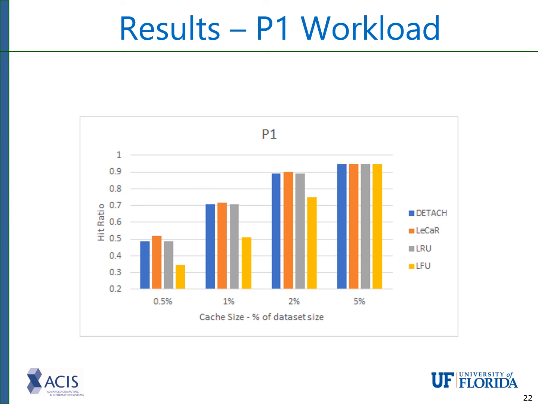This is due to the nature of the P1 workload, where few objects are requested a large number of times with an inter-arrival rate that is larger than the cache size, but small enough to be preserved in the history list maintained by LECAR. LECAR is at an advantage here because it maintains the metadata of the evicted object in the history list, such as the frequency count. When a request for an object present in the history list arrives, the object is stored in the cache with the last state from the history list, such as the frequency count.